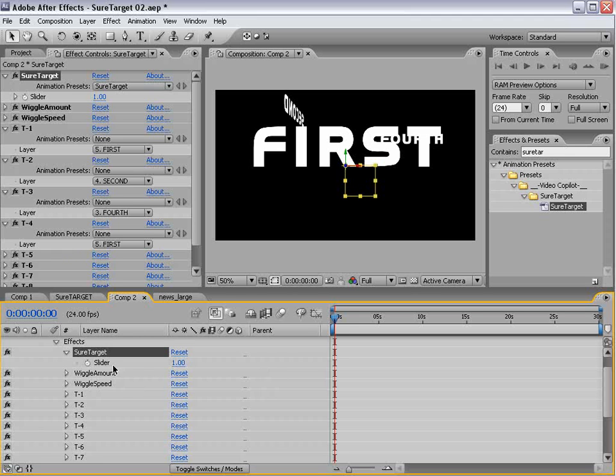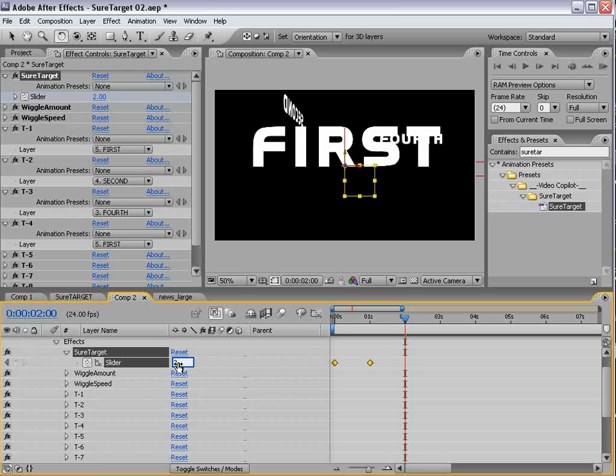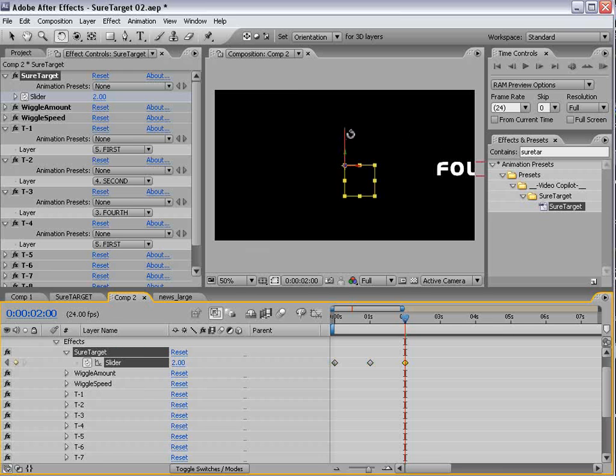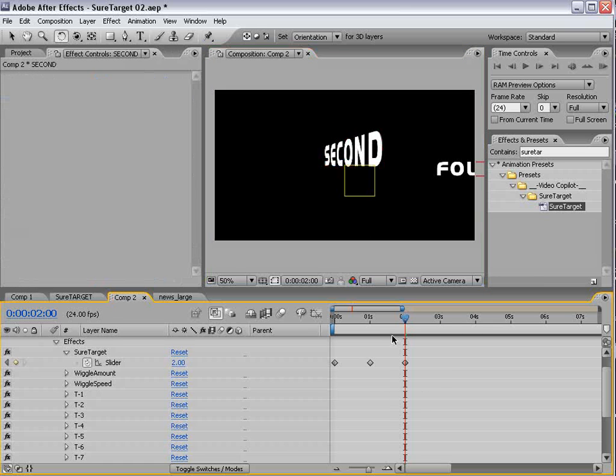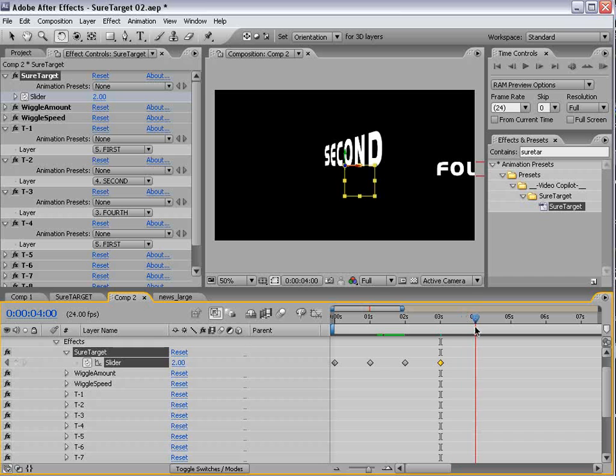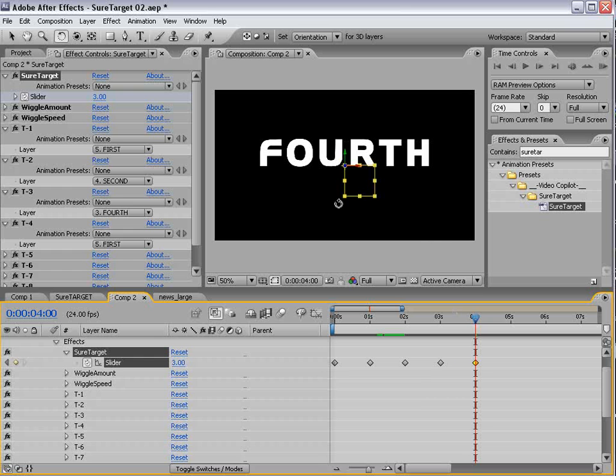And right now it's set to 1. We'll go ahead and set a keyframe. We'll move forward. I'm going to zoom in. We'll move forward 1 second and set another keyframe. So between this time, we're just going to be locked on number 1. And then I'll move forward another second, and then we'll type in 2. So that instantly takes us to the second target where our text is just slightly rotated, and we'll address that in just a moment. So we'll go to the 3-second mark, set a keyframe, go to the 4-second mark, change it to 3, and now we're on the third title.